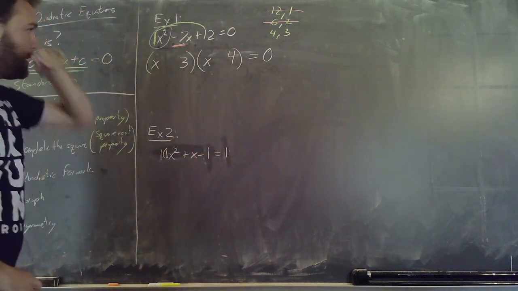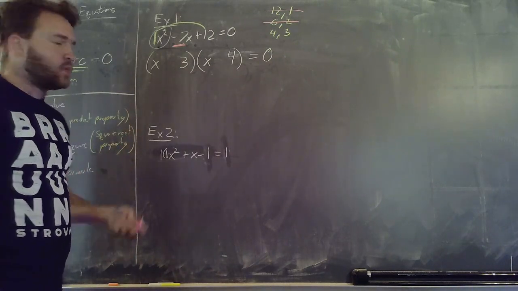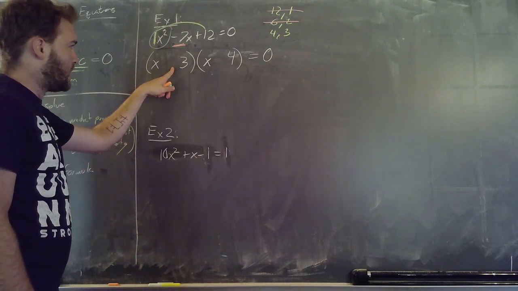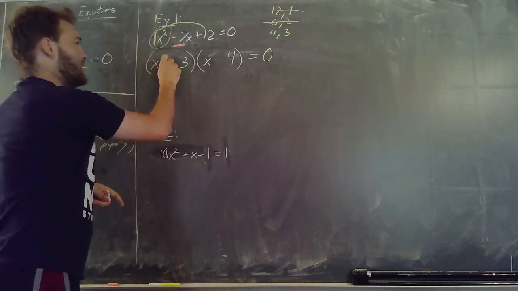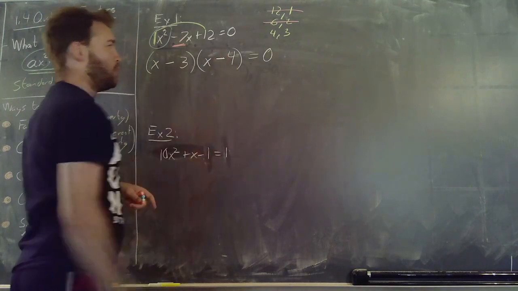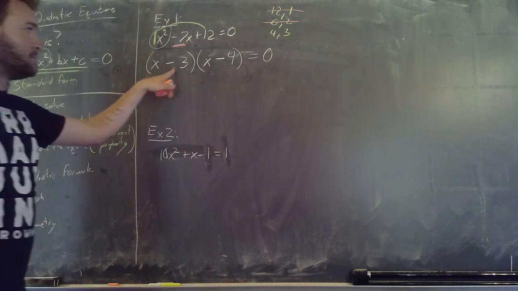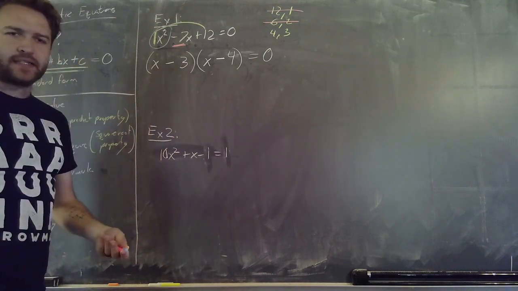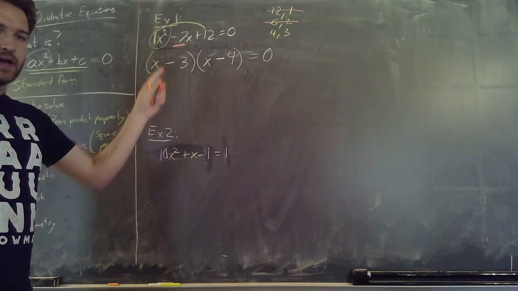Now, at this point we can kind of play a common sense game. We can say, okay, how do I make negative 7 using a 3 and a 4? Well, negative 3 and negative 4 together makes negative 7, and that's how I know what my symbols have to be. There are some tricks that you may have learned. I'll briefly state them. I don't really use these tricks, I kind of common sense them.